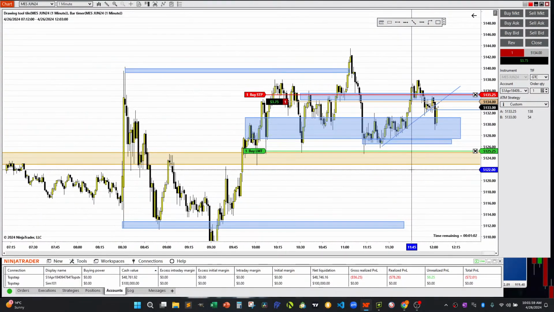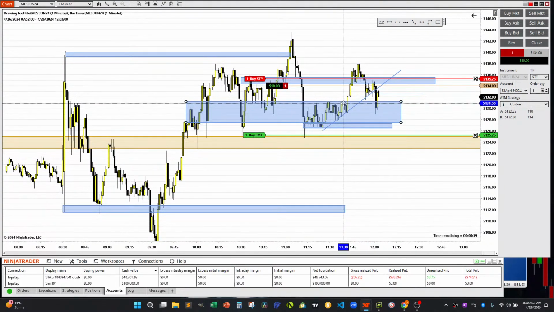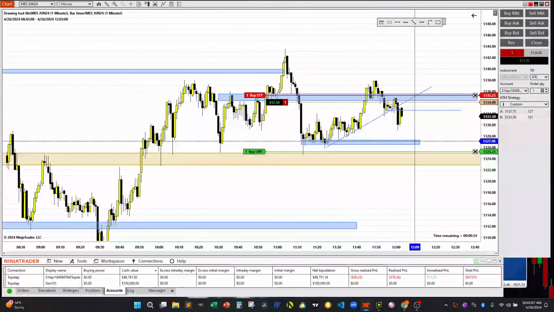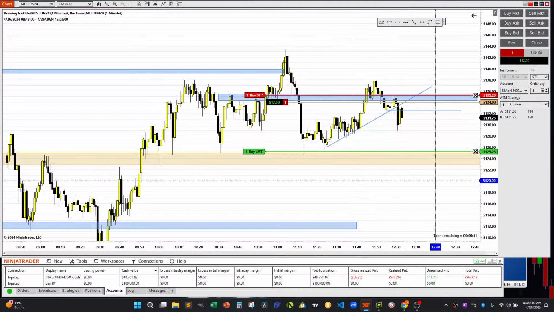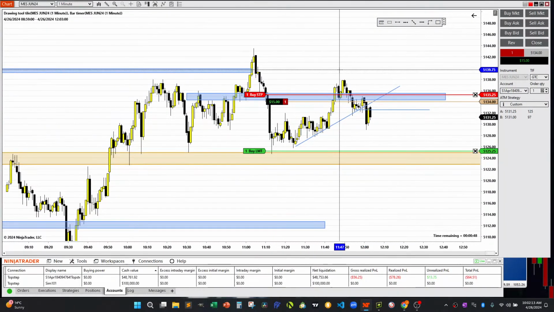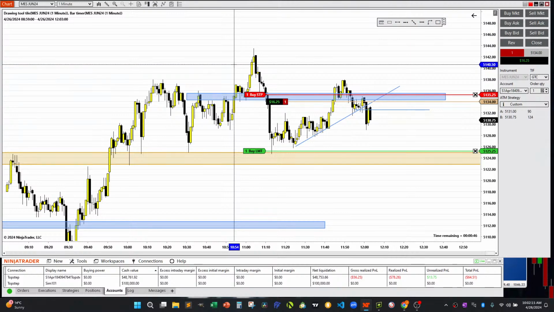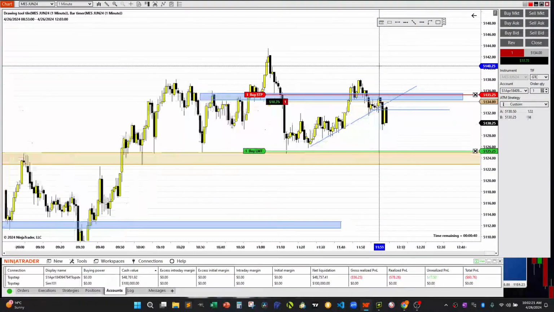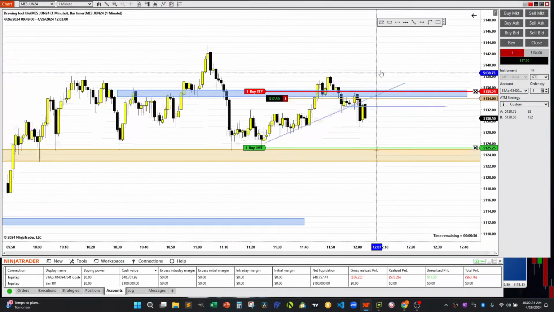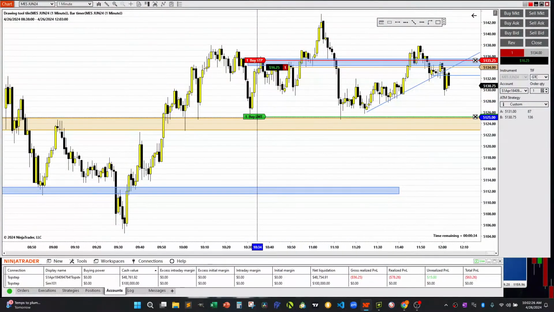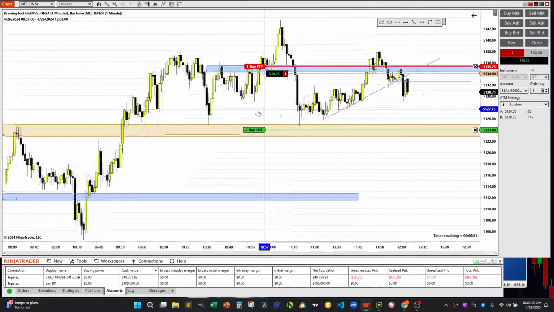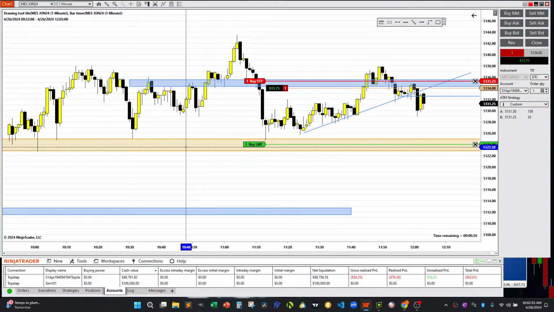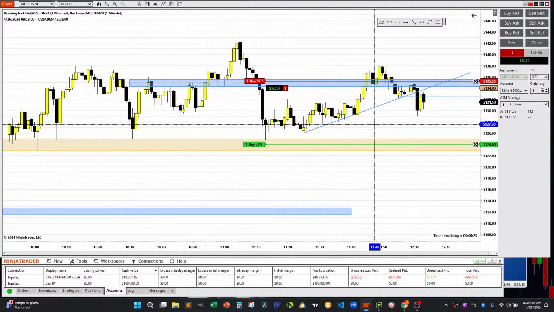Not sure that's going to be relevant anymore. I can go ahead and remove that and clean things up a little bit. That's kind of relative to the larger zone. That's already been used. Up to about the middle of that level. And then if it continues to take out the rest of the wicks, then it should continue.